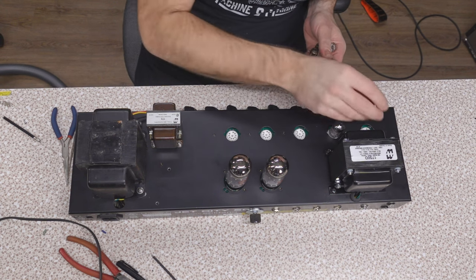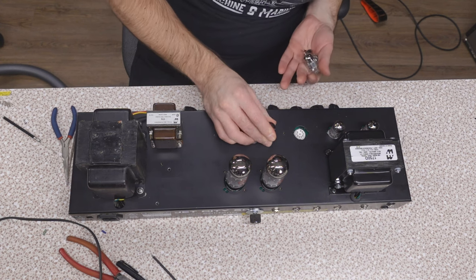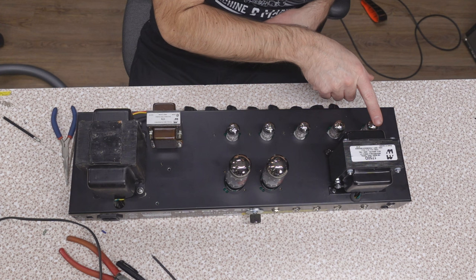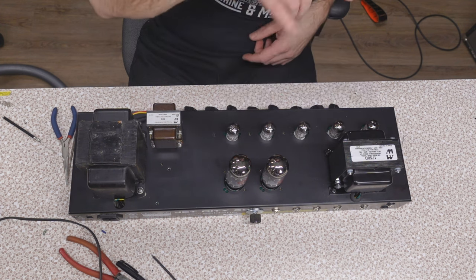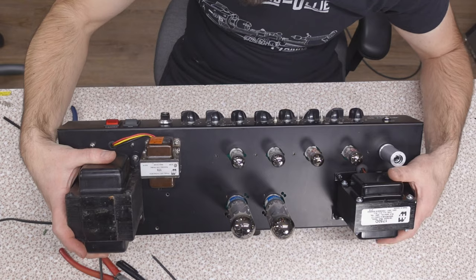ECC83S, ECC83s in our front. Electro-Harmonix 7025s in our buffer and phase inverter. ECC83S, ECC83s, Electro-Harmonix 7025s. Now the question is, if I flip this over, am I going to clear the power tubes? I don't think so. This transformer's not tall enough.